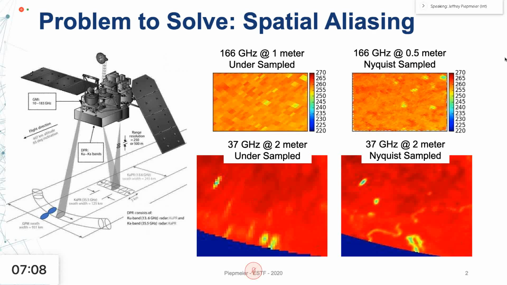And similarly, in the bottom panel, we show 37 gigahertz from a notional 2-meter system, like perhaps one of the Aspects radiometers. And again here, because of the antenna optimization, the imagery is undersampled, and we find that when we Nyquist sample, in fact, we discover that the undersampling or the aliasing was obscuring the morphology of the water body.